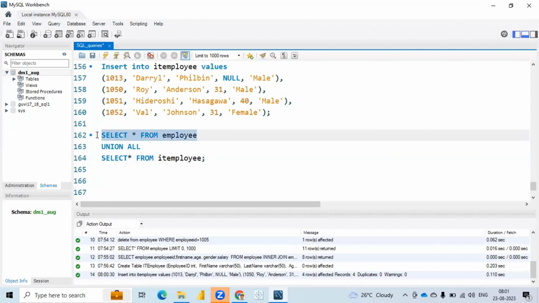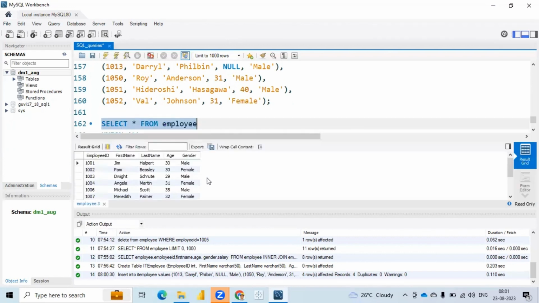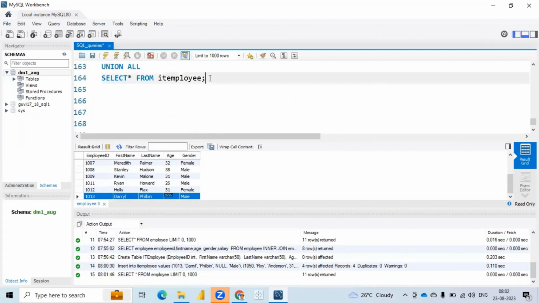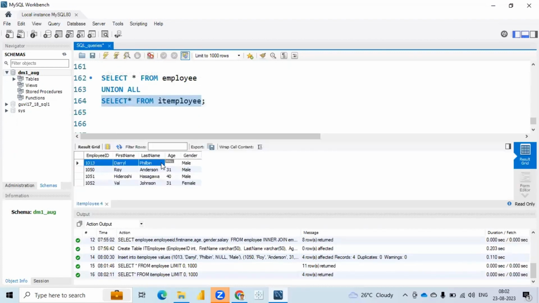If I just do select star from the employees table, I can see there are 11 rows up to 13. So 13 is already available in it. It's a duplicate value in the new entry also. What about the employee IT table? Here we have the same entry also.